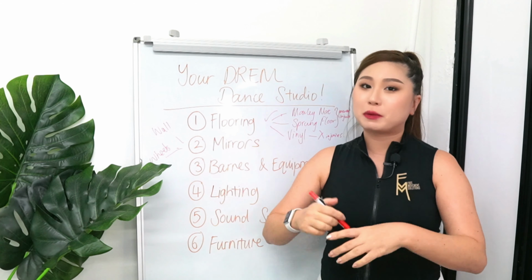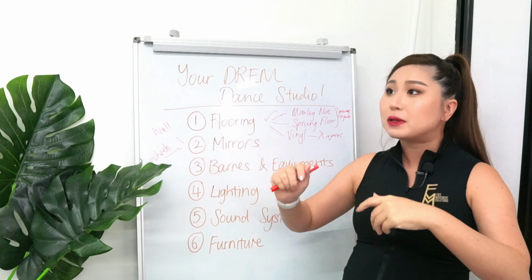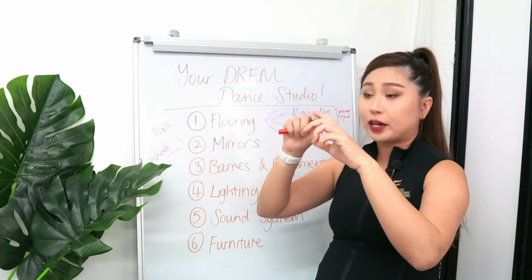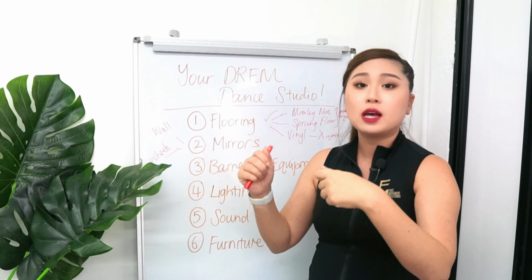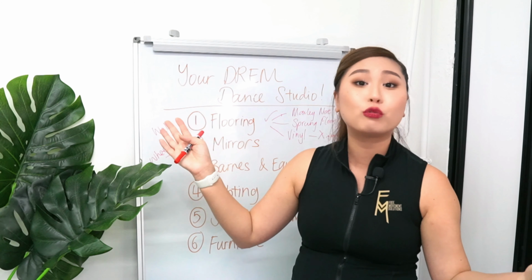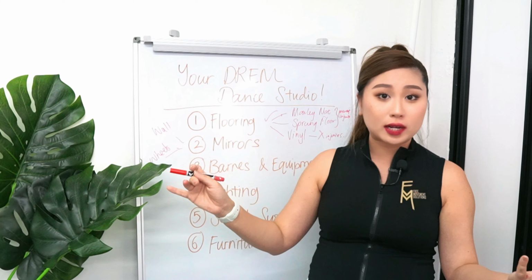Now, what do I mean by mirror on the walls? Mirror on the walls would usually mean that, for instance, we have our shatterproof frameless wall mirror, which means that we actually hang the mirrors on the wall. There are also mirrors where a lot of people actually glue the mirrors on the wall. So both work. So it's up to you which one you want.